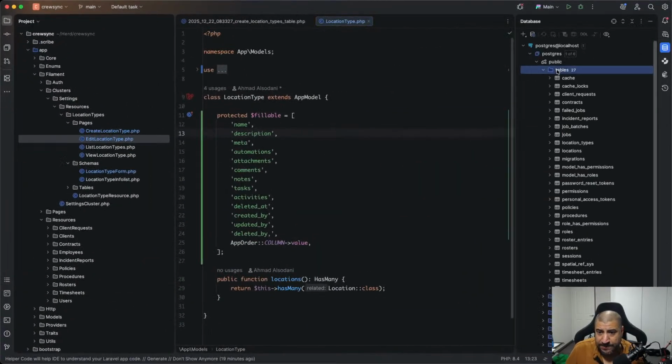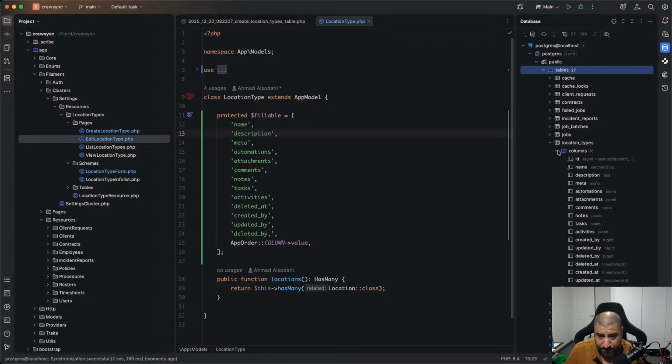So let's revisit the database and let's revisit the location types.